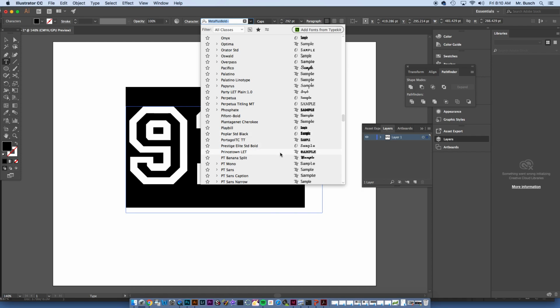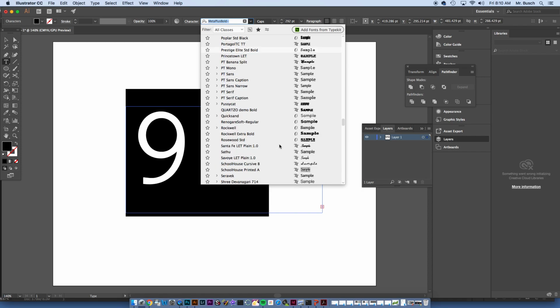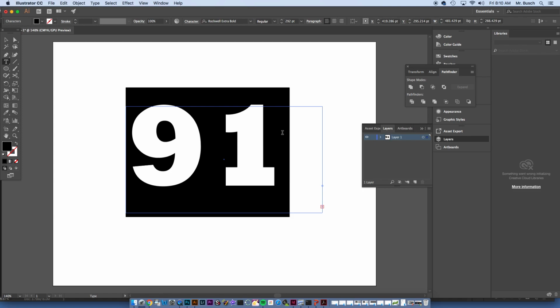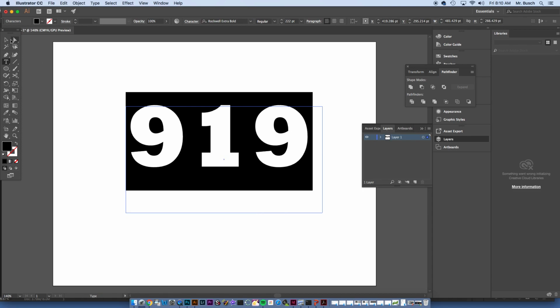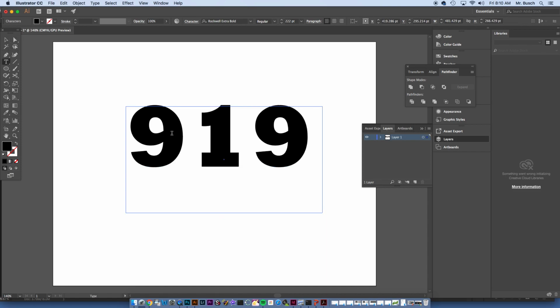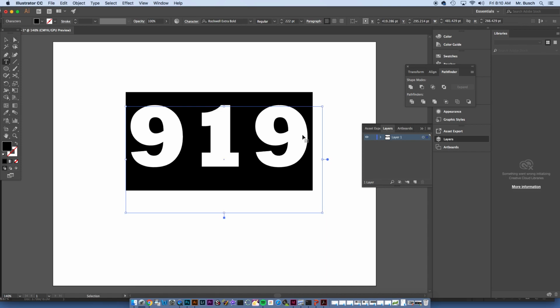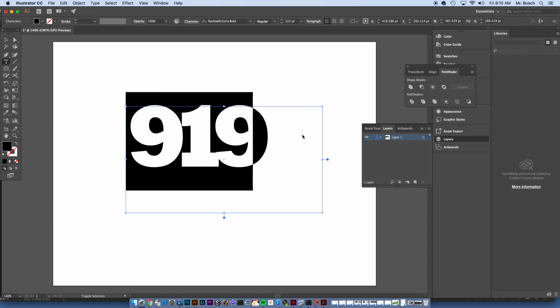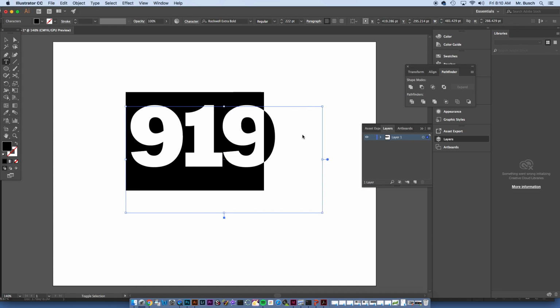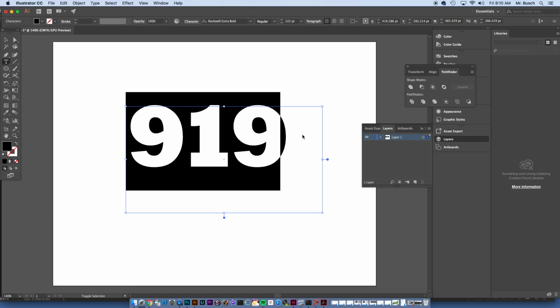Something that will work for this. That works right there. Make it a little bit smaller so it fits on the screen. What I'm going to do is show you all how to triple click on a word, and if you hold down Command Shift and the right or left square bracket, you can pull letters in or pull them out. Again, that is Command Shift, right or left square brackets.